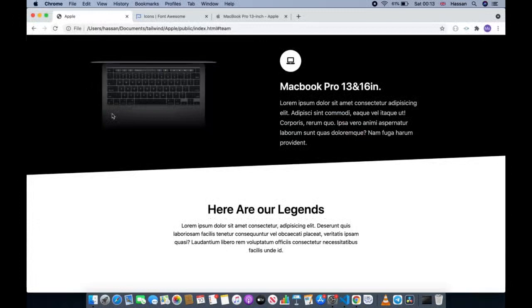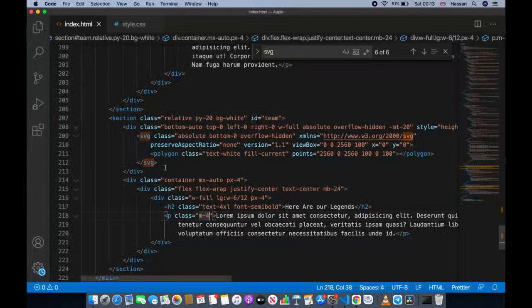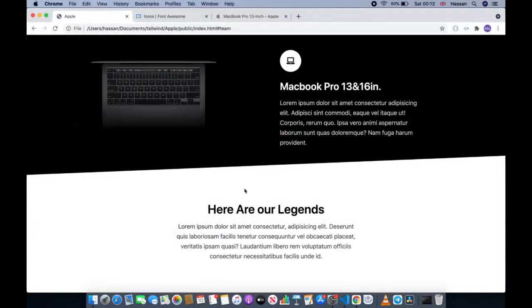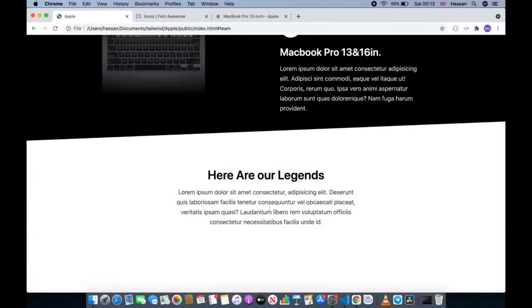Okay, let's make the text grey as well, text grey 600. And we also need to relax the leading because we want some more spacing between the words, so it takes up more space. And so the spacing between the words will be greater by using leading relax. And let's also increase the text size by using text large. And let's see how that looks. Okay, that looks much better now. Okay, now we're pretty much done with this title and description section for this section.